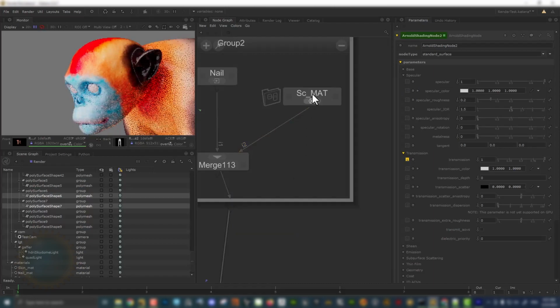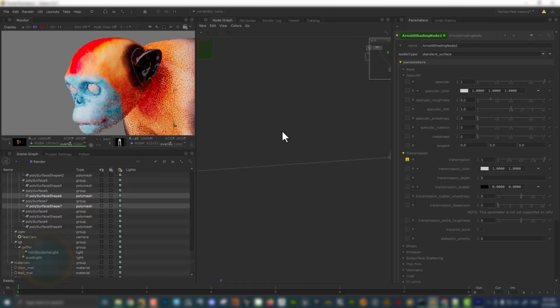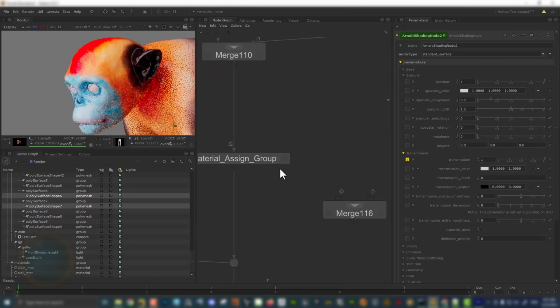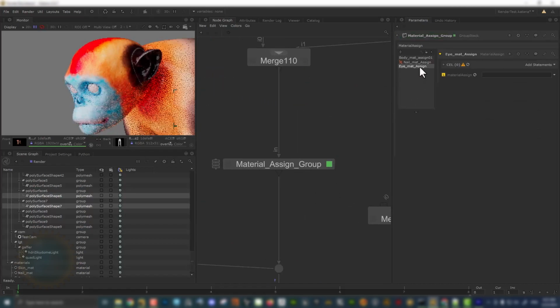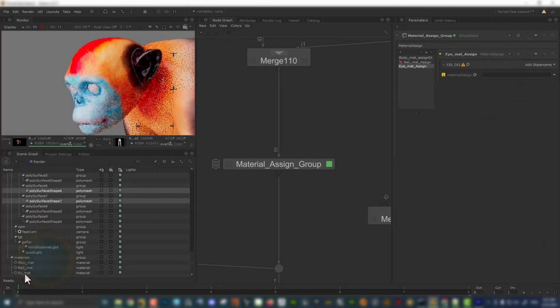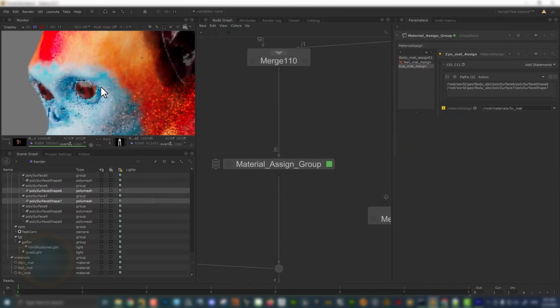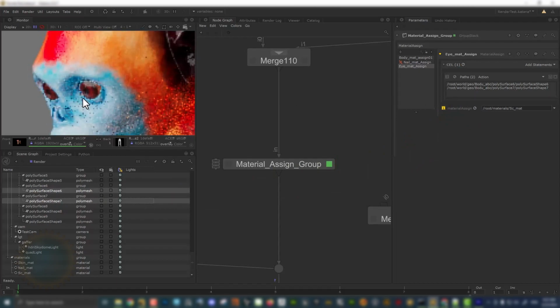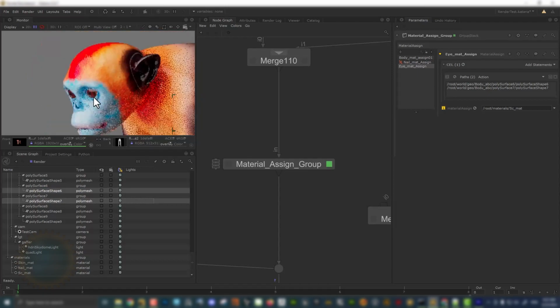Now we will assign. This is the skull material, right? Material assignment. Here we will go to this. Now you can see the skull material. Throw it inside where you want to assign. That you need to decide. Now, you cannot specifically give this one a wildcard. There is a way, but I am not sure. But I will give you the path. Select these two, throw in. Now see, immediately you can see the changes. And later you can work one by one on all the displacement, bump, whatever it is.